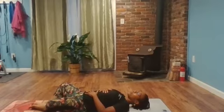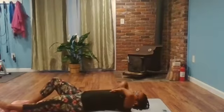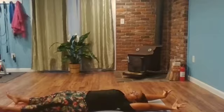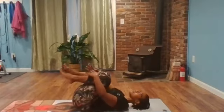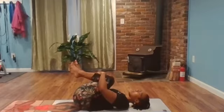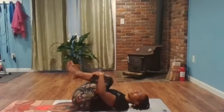We'll go ahead and flutter the eyes open if they were closed. We'll go ahead and extend the legs long. We'll take the arms long and we'll stretch, pointing the toes, reaching the fingers back, and relaxing and releasing. We'll draw the knees into the chest, holding on at the shins, maybe rocking from side to side. Massaging into the lower back a little bit.